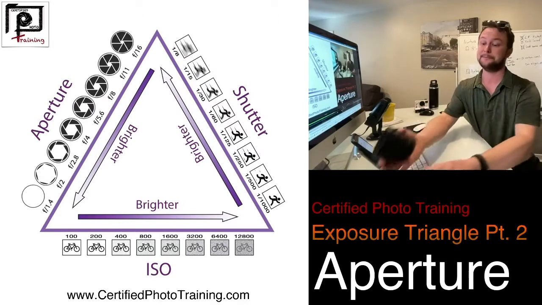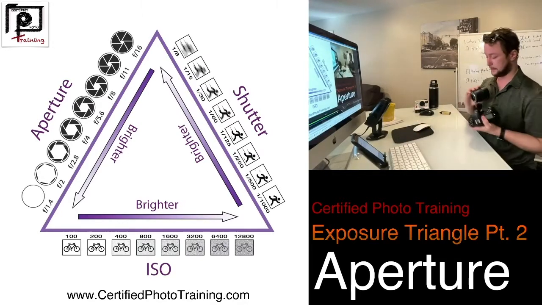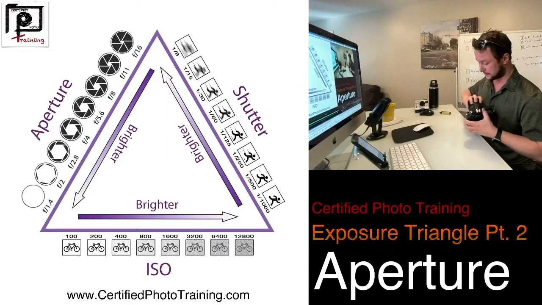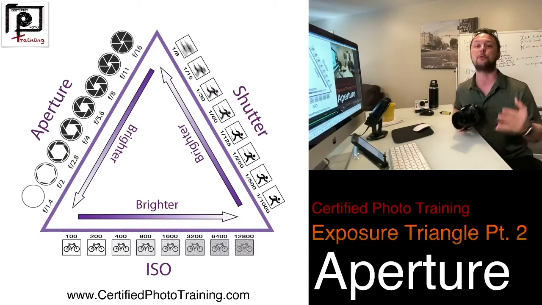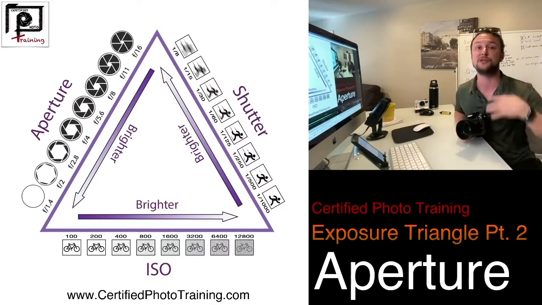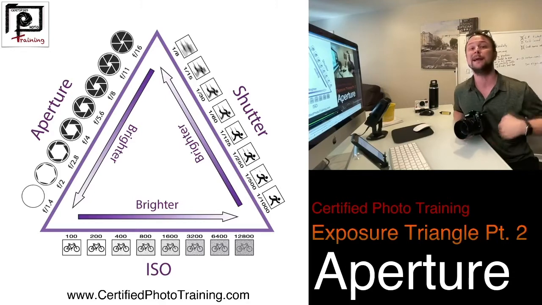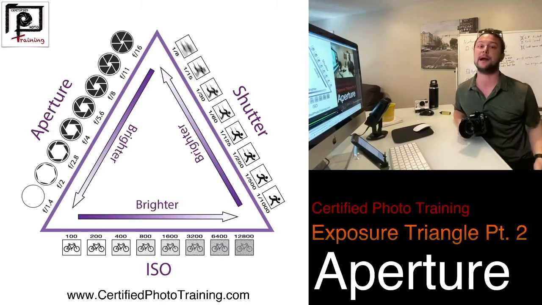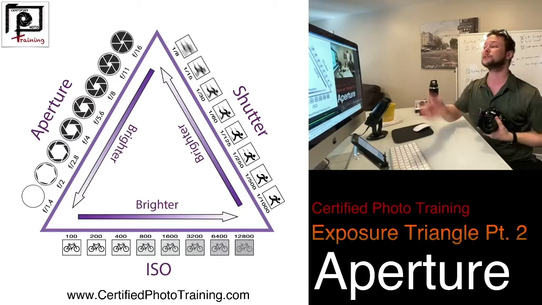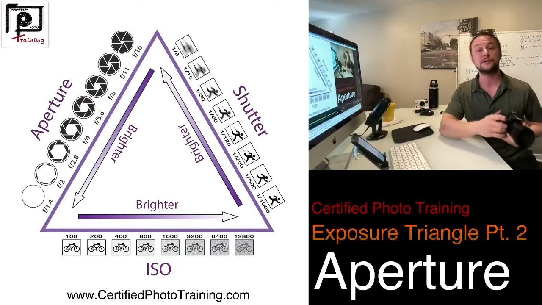That's what it is, okay? So let's move on from there. So like I said, it's counterintuitive. Look at that scale. The lower the f-stop number, the brighter the image. The bigger the f-stop number, the darker the image. So it is counterintuitive in that way, that you would think the higher the number, the brighter the image. No, it's the other way around, okay? And there's reasons for that, but we're taking aperture slowly here so everybody can kind of get on the same page.